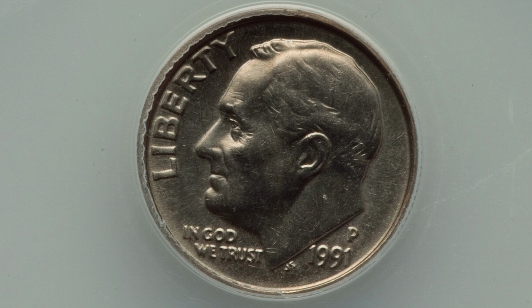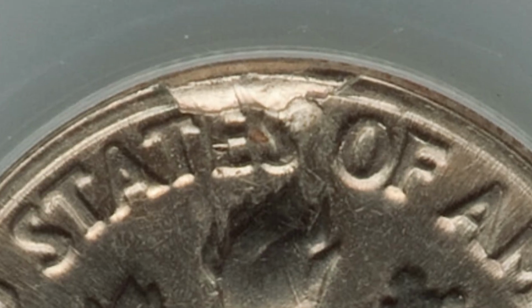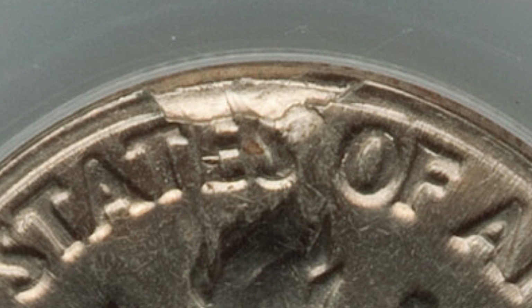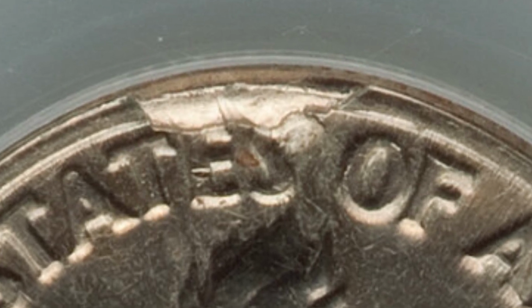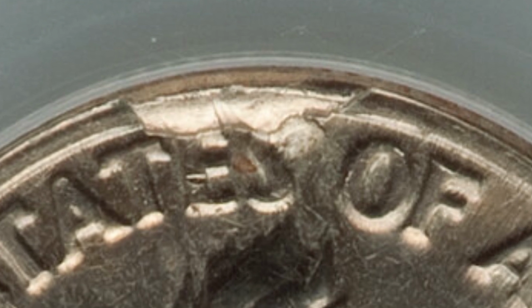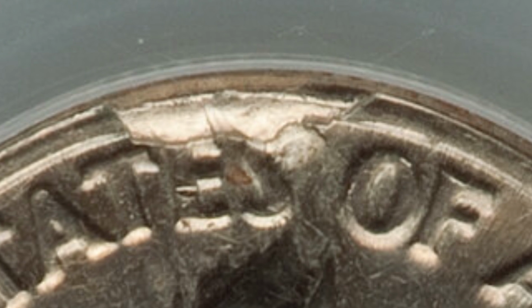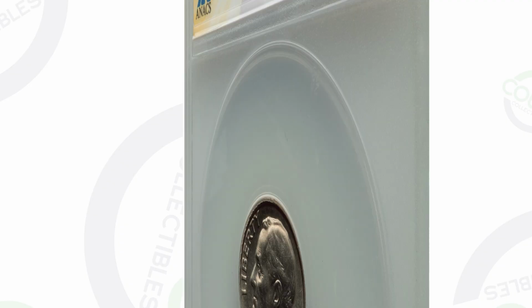We're going to start off first with a 1991 Roosevelt Dime. Now it looks very normal here on the obverse of the coin, but here on the reverse, if we zoom in to the top of the coin there on the rim, you'll see that extra metal, and that is a die break, also referred to as a cud. You can look for these on all kinds of different coins, older coins, newer coins. That will give the coin a little bit of value. Can give your coin a lot of value if it's on very specific dated coins. In this case, not so much.